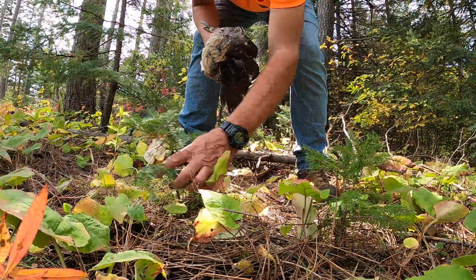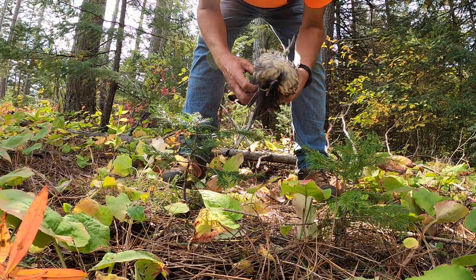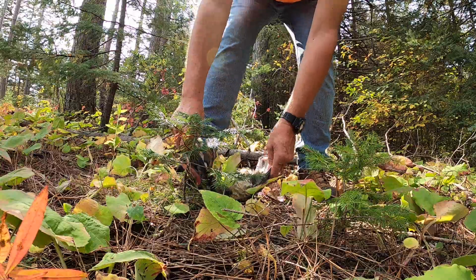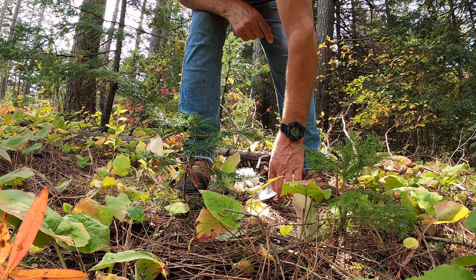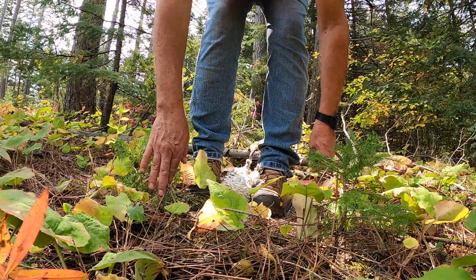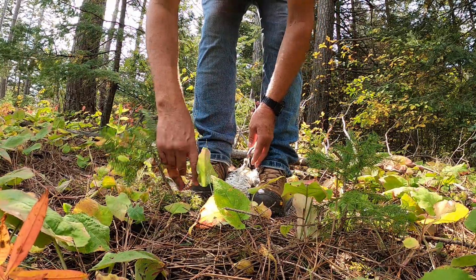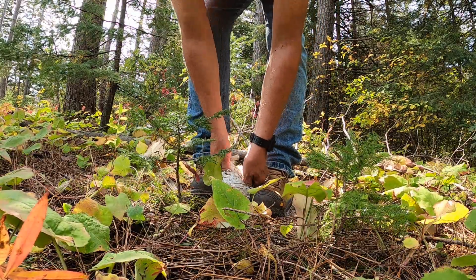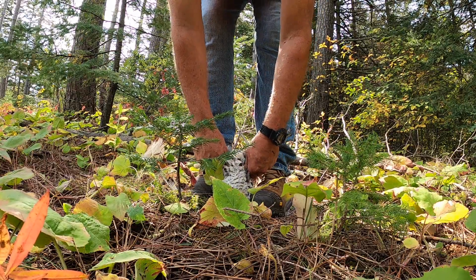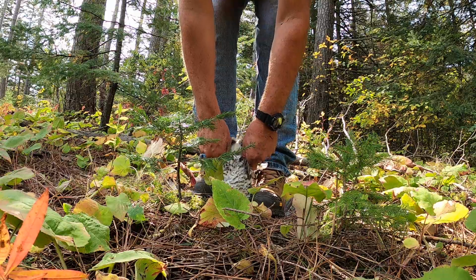Alright, so what you want to do is place the wings on the ground, put the bird upside down, spread the wings out, okay, and step as close to the breast as you can with your feet, and then grab the two legs as close to the breast as you can, alright, and you just pull firmly.